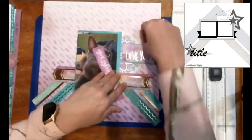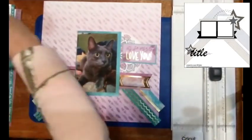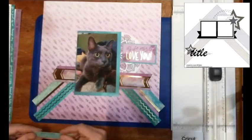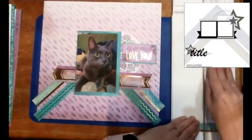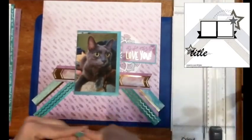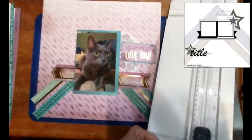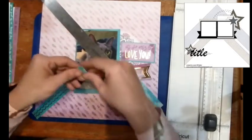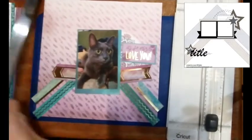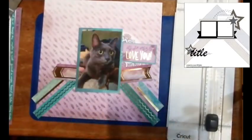So I'm like, okay, maybe I can put it here. I mess around with it there, and then I'm like, oh, forget it. I'll think about that one in a little bit. Let me see what else I can do here. And I found that piece that I had cut off of the center of that one. I'm like, oh, I can lengthen my top stripe here. So I was thinking, oh yeah, I need to put something up on the top. I need those chevrons to go all the way up. And realize, yeah, that's just not going to work at all.